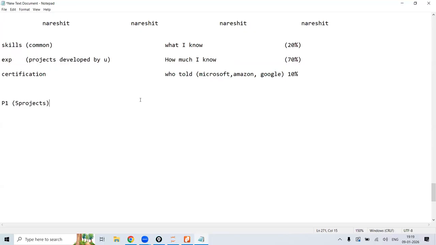First, who is called a fresher? Why do you think you are called a fresher? A fresher resume is one page only, but you are not a fresher now. You are an experienced person now. No sir, I have not worked. Experience does not mean working in a company, guys. Experience means having project knowledge. Fresher means not having project knowledge. First, understand the difference between fresher versus experience.